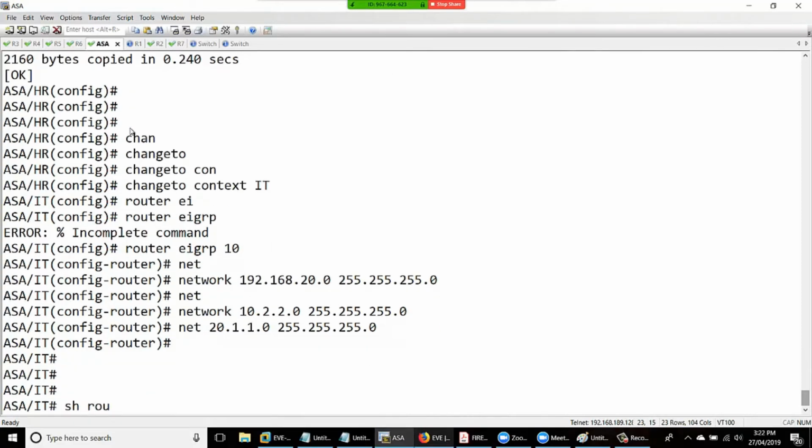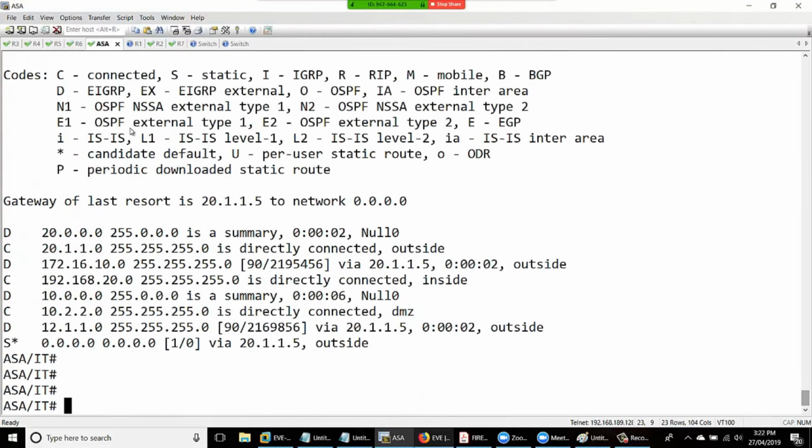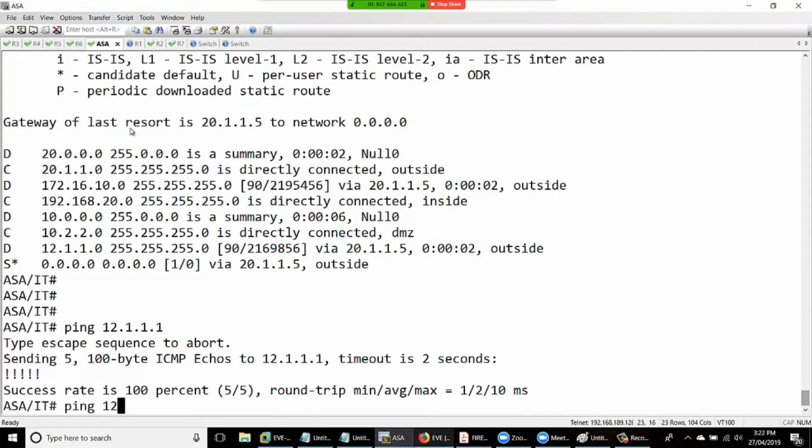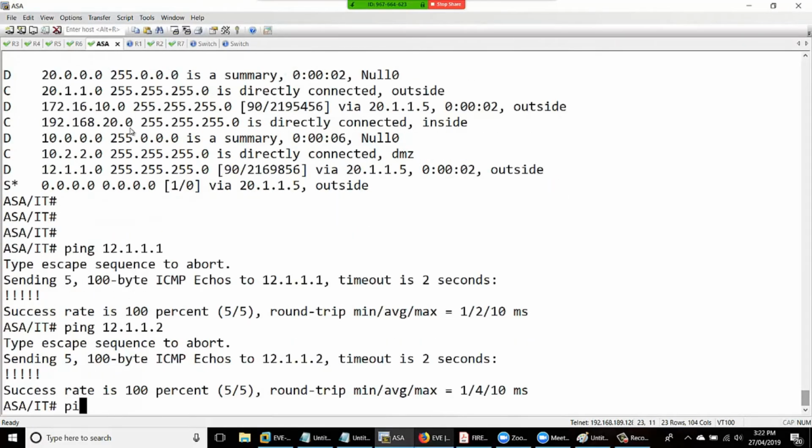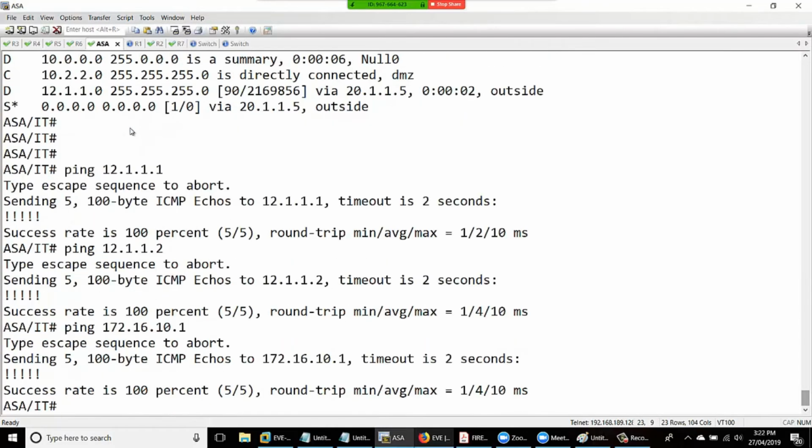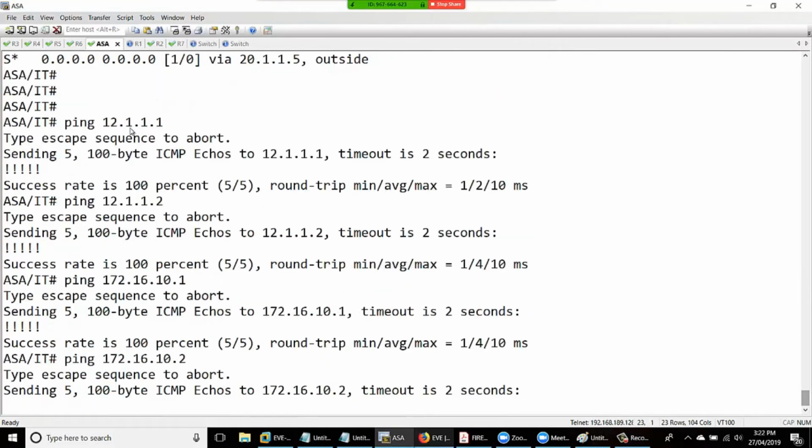Show route, supporting. 10.2.2 is not there, already not configured.